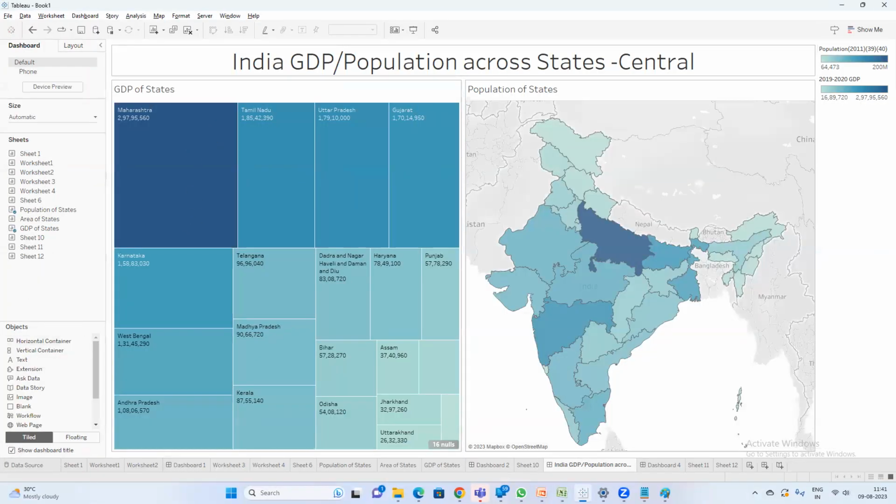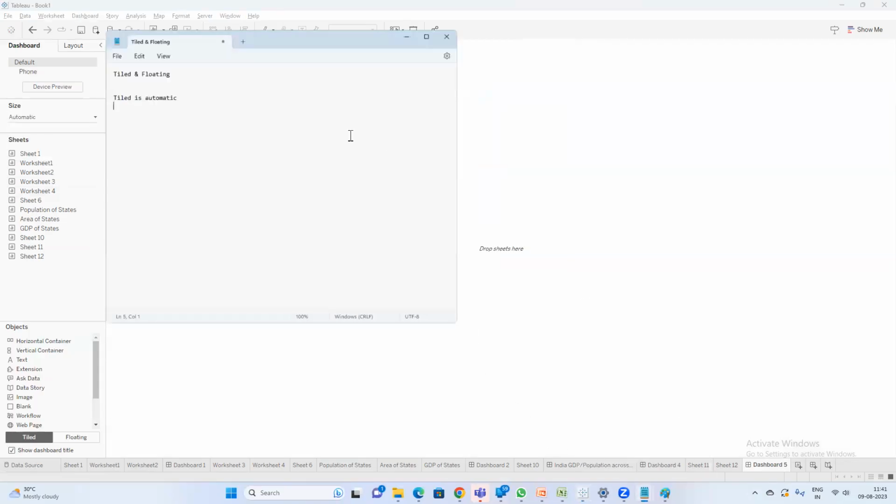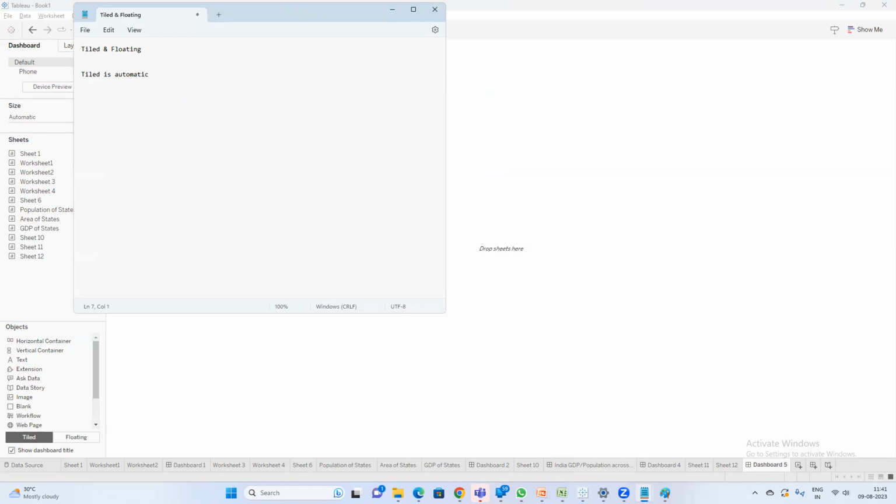What if you are using floating mode? Let's say I'll do the same dashboard in floating mode. Keep it automatic. So floating is manual.